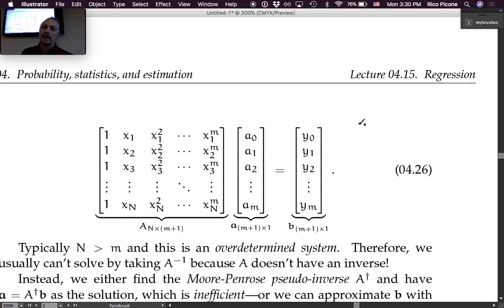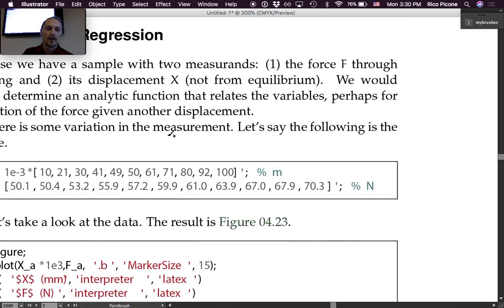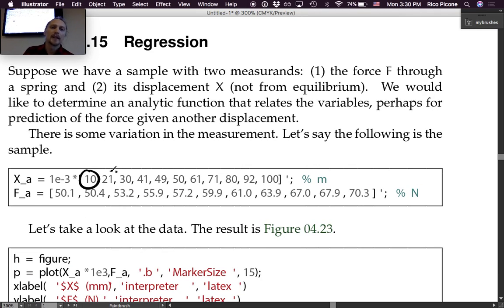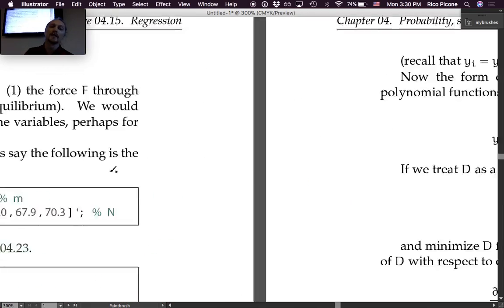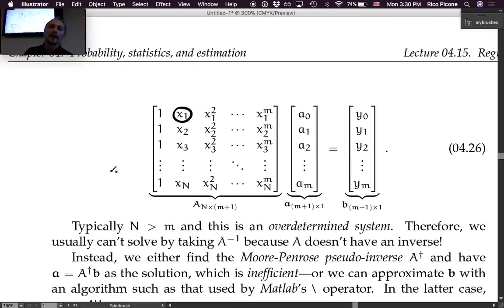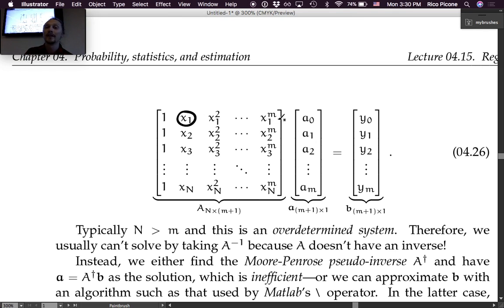So this is the polynomial equation evaluated at whatever my x1 data point was. So back over here, this is my x1 data point, right? So I just pop that in there. The whole first row, I stick in x1 the whole way. So 10 millimeters all the way across, so 10 millimeters squared, all the way up to 10 millimeters to the nth power. Okay? And then I say it's equal to y0.